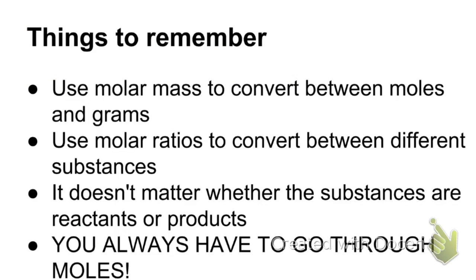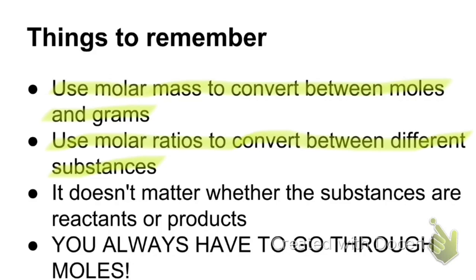All right. So, important things to remember before we set you loose on your guided practice. You're going to use your molar mass if you're trying to get between what? Moles and grams. Or backwards, grams and moles. Okay, that makes sense. All right, we're going to use our mole ratio if we're trying to do what? If we want to convert between different substances. Right, because the only way we can compare two different substances is by knowing their ratios from a balanced equation.